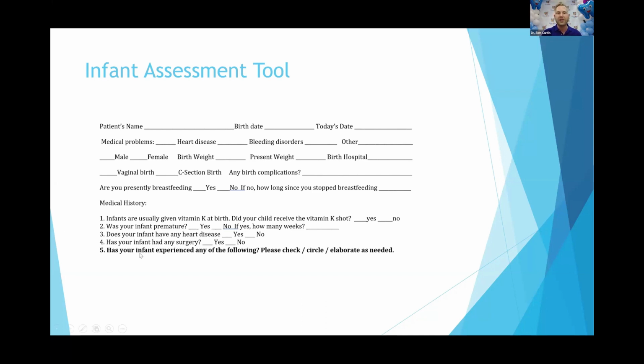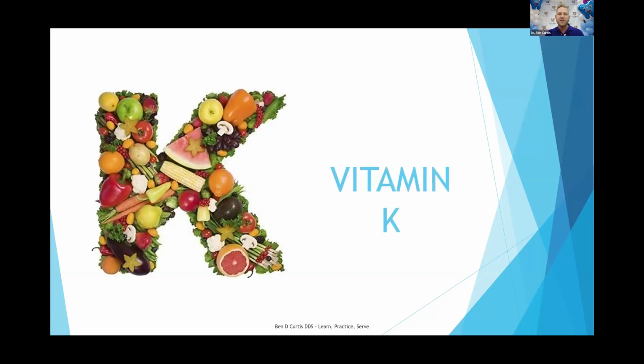Vitamin K. We want to make sure that we're documenting vitamin K, and we'll circle back to that in a minute, okay? Other surgeries, all right? We'll talk about that in a minute. Common infantile surgeries. So vitamin K. Pretty much every baby that's born in a birthing institution, so like a hospital, is recommended and gets vitamin K. You have to sign to refuse vitamin K. But if you're delivered with a midwife, or in a home birth, or in a birthing house by midwives, then most likely you were not receiving vitamin K unless you elected into it. At the hospital, you have to sign things to elect out of it, okay?